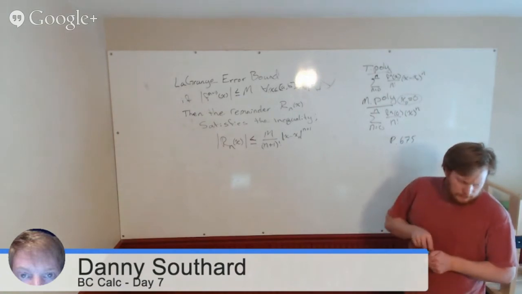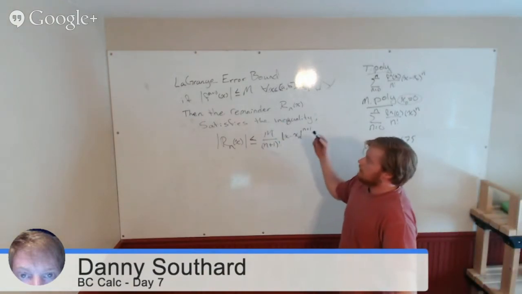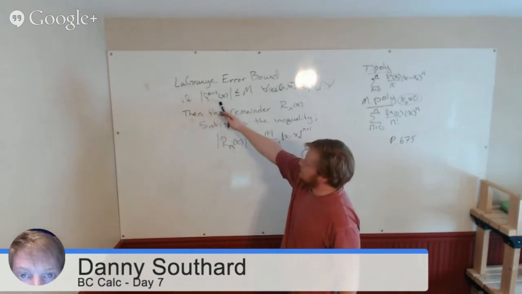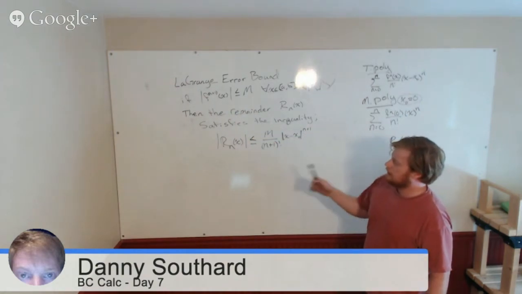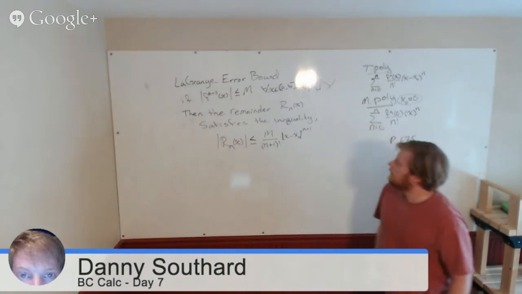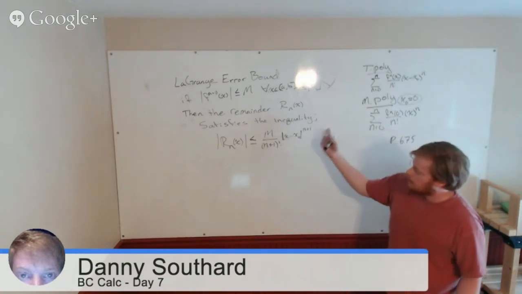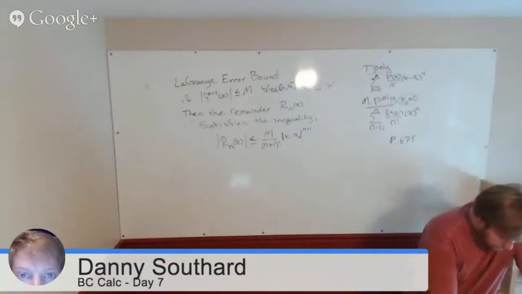So what this is saying is if I can find some value M that is greater than or equal to all values of the next derivative higher than the error I am calculating for, that error is less than or equal to M over the n plus 1 factorial, and so on. All right, so very similar to the concept we talked about in Unit 7. All right, so let's look at an example.